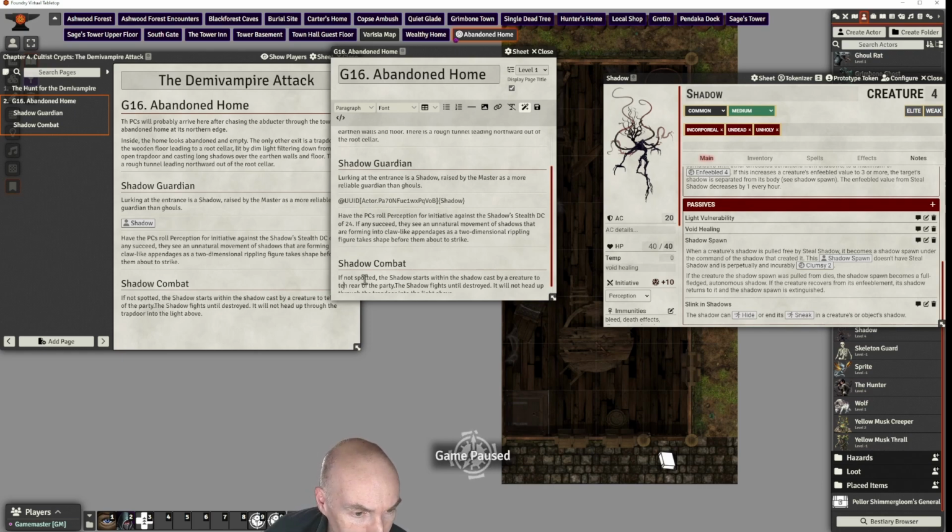By a creature to the rear of the party, the archers and magic users.